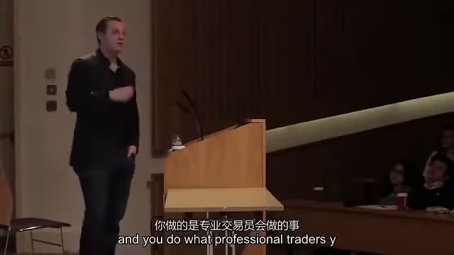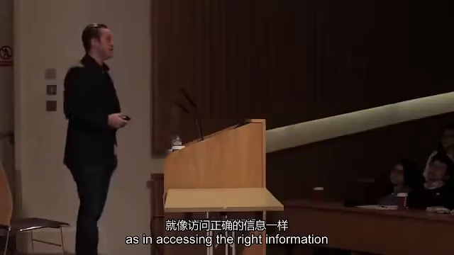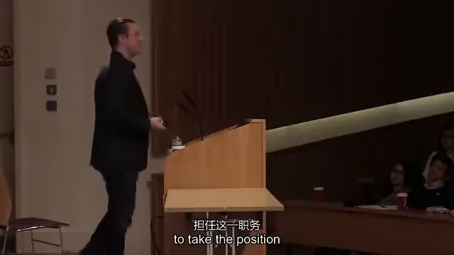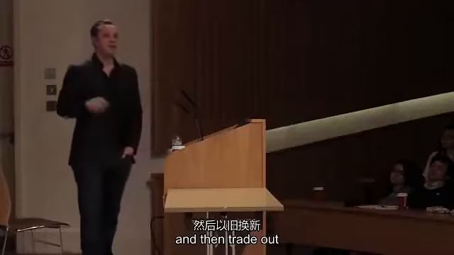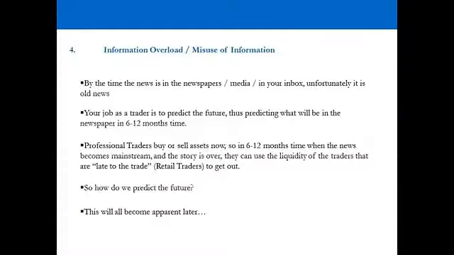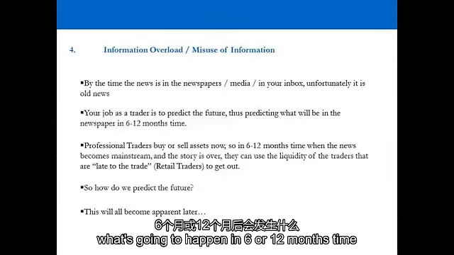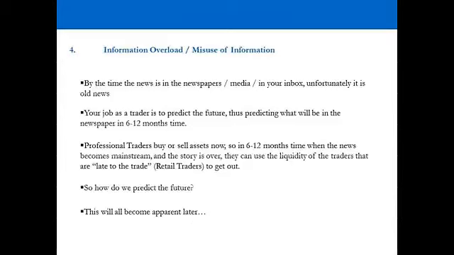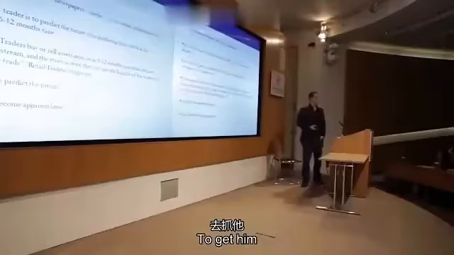If you don't consume that and you do what professional traders do, as in accessing the right information, this will enable you to predict the future, to take the position 6 months before, and then trade out to the morons 6 months later. So your job is really to predict now what's going to happen in 6 or 12 months' time, and take the position now. It's a very important mindset to get in.